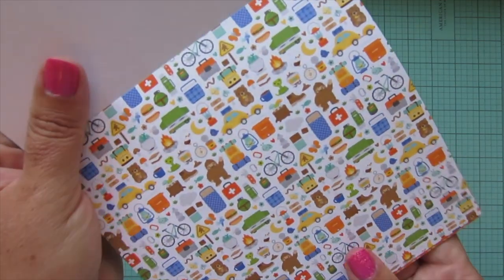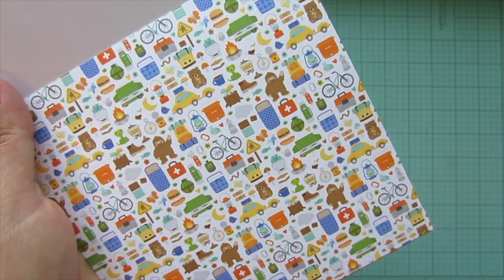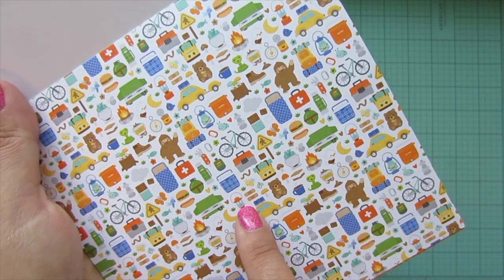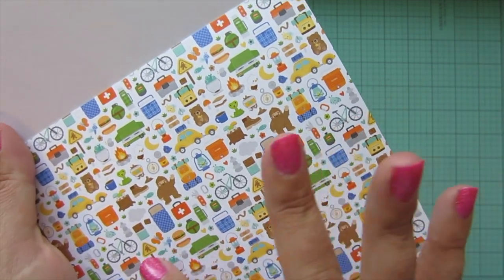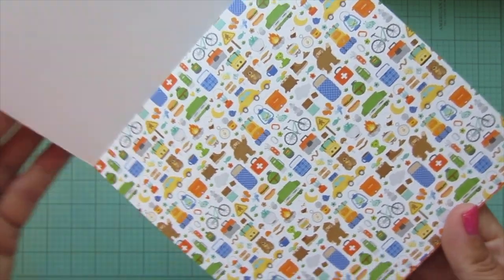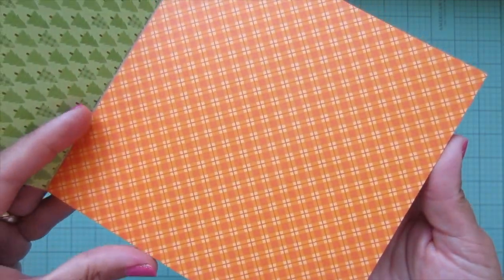So there we have some fun camping and outdoorsy type icons. There's little Bigfoots and bears, and then all kinds of different camping and outdoorsy gear. I see lanterns and backpacks and coolers and thermoses and sleeping bags and boots and just so many different cool things mixed in. And then on the back we have some nice trees. And then we have an orange plaid, tone on tone.